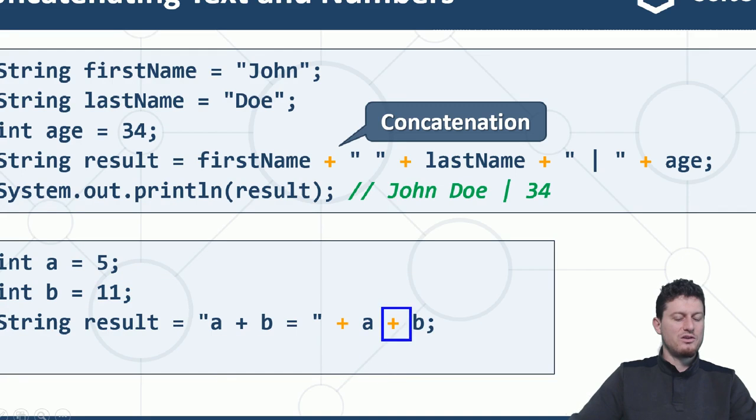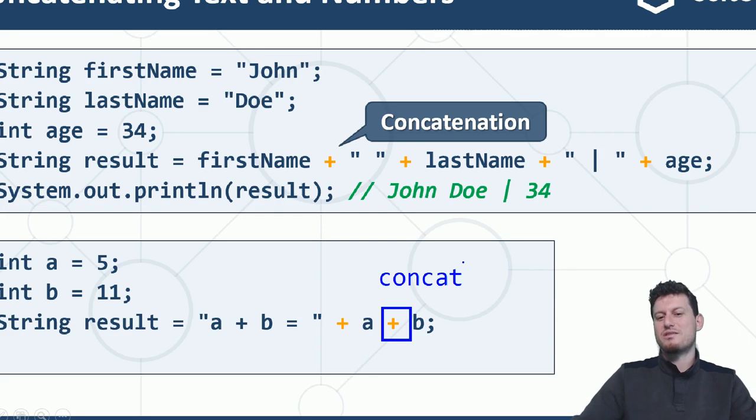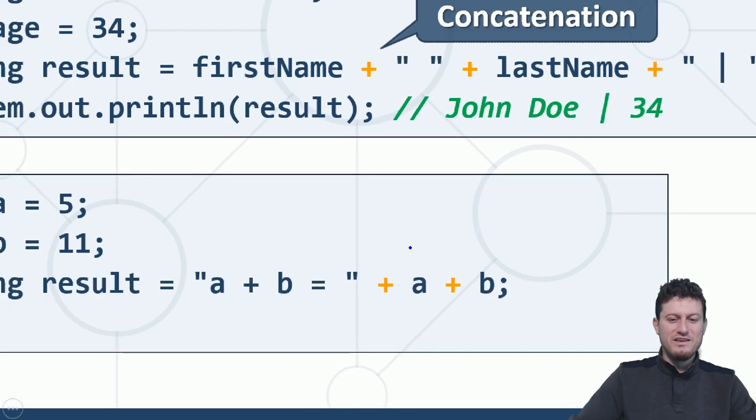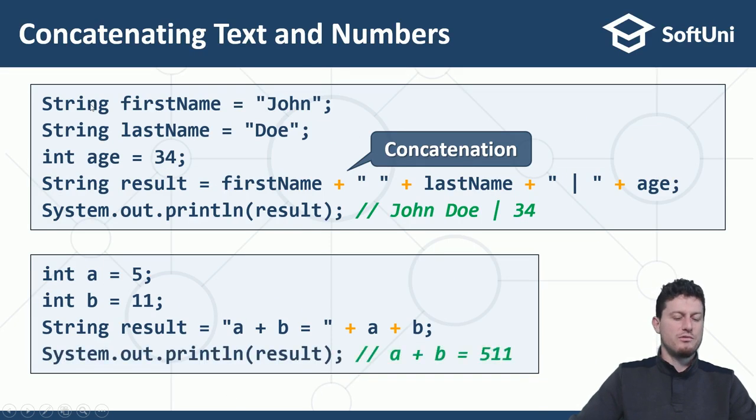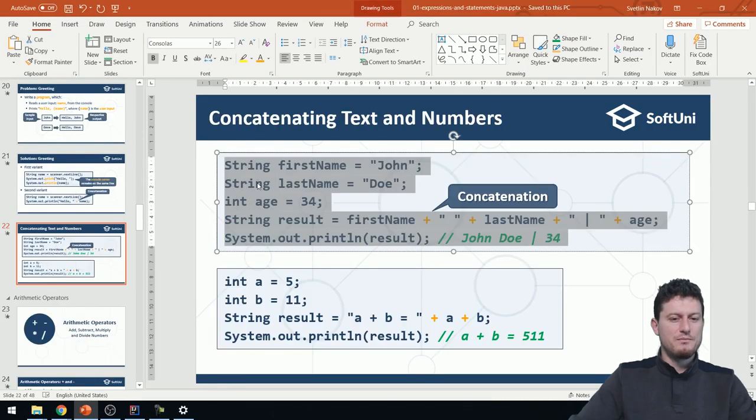So this is not plus. This is not sum or addition. It is concatenation. The same symbol plus, the same operator plus, can be used to combine strings and to sum. If you want to achieve 16 here, we should put brackets. If we put brackets, A and B will be first added and then printed. I will show you this. But let me show you first the first example.